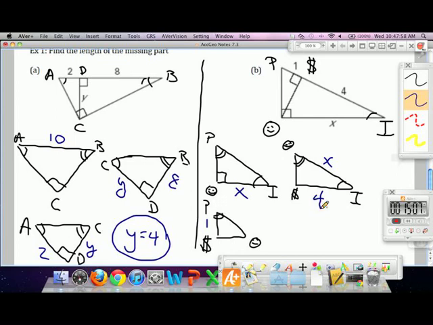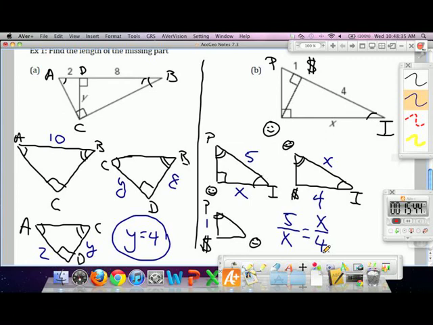Okay. So looking at this, what's a proportion we can set up to try to find what x is? Kelsey? So you say 5 to x is x to 4. Or 4 to x is x to 5 would be another proportion. Notice again, we're in kind of the same spot. That x, this missing thing that we didn't know, ends up being the geometric mean of these two numbers.